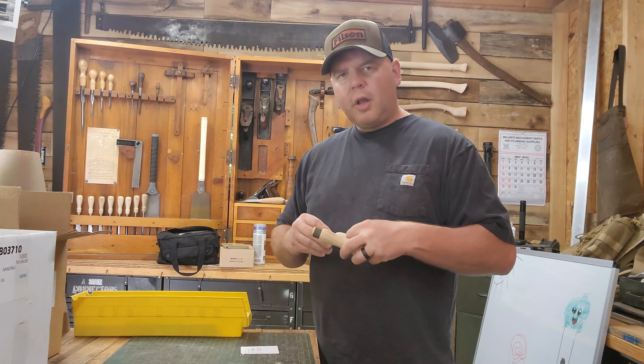If you're not familiar with what these are, let me show you real quick. These are a reproduction of the original Disston number four file handles. This is what one looks like with a little bit of a spray-on poly finish. This is the small version and it does fit your chainsaw files.